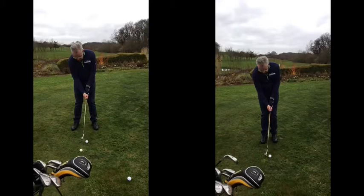Okay. If there's something in the way, go for it. You've got to play a lofted club to get over that object, whether it's a bunker or a tree or a mound or whatever. So you have to be able to play that shot, but don't play it if you don't need to play it. Always try and choose the easiest shot possible. It just minimises that risk.